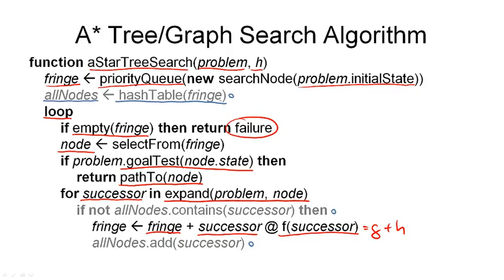And that's where the algorithm for graph search differs. Namely, for each successor that we are generating, we have to test whether this is a node that we've already seen. If we have already seen that node, then we don't need to add it to our fringe. If we haven't seen the node, then we continue as before. We add it to the fringe as our new successor at its current f value. And we also have to add it to the set of all the nodes we have seen before, so that we don't explore this node again. So this is a working version of the graph search algorithm.